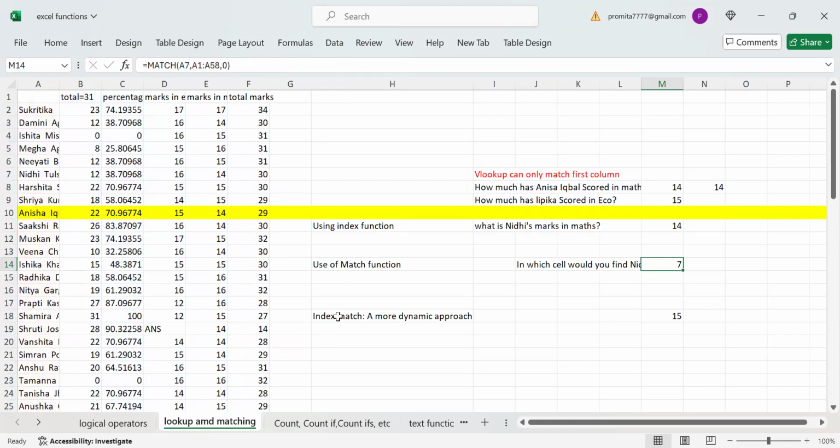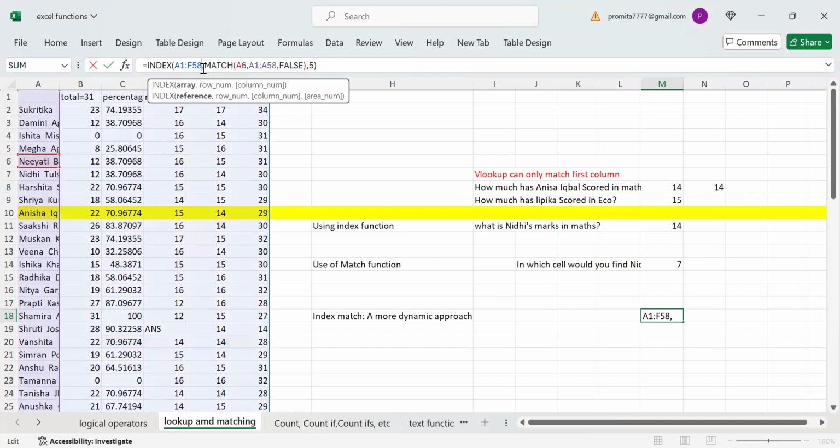Okay. And finally, a more dynamic approach, that is INDEX MATCH. See, VLOOKUP is something strict. You have to give so many arguments here. INDEX is more dynamic. I just change the row number and column number, and it is giving me the value. And INDEX MATCH is even more dynamic than the MATCH function.